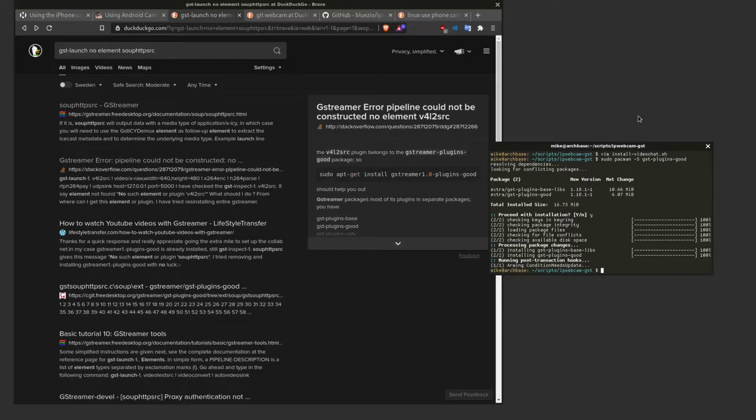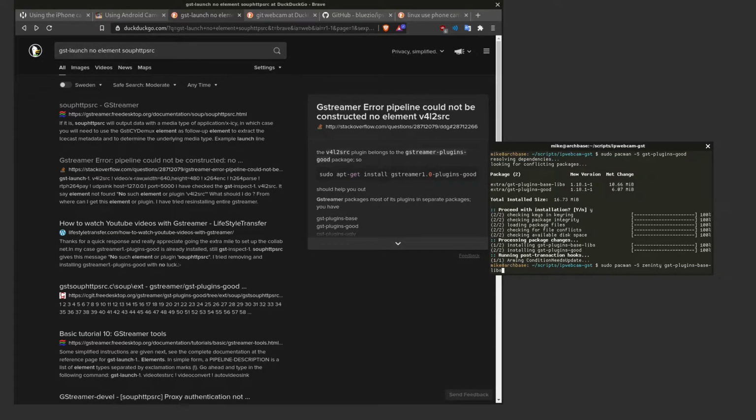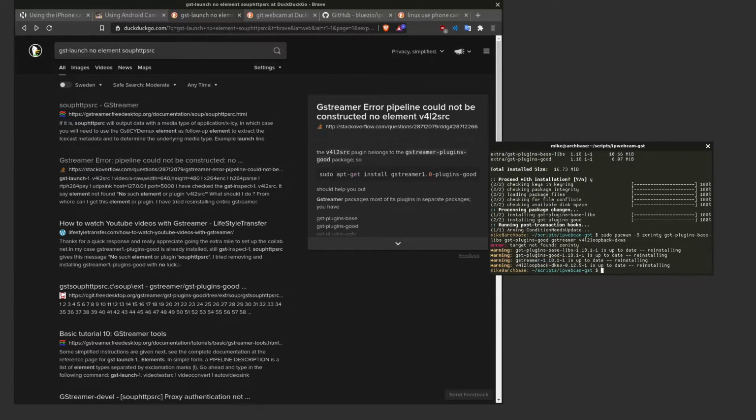Now, there is a list of packages, if you don't want to go through the trial and error of installing one package and then being told you need another. The list of packages I recommend, running on Arch, are zenity, gst-plugins-base-libs, gst-plugins-good, gstreamer, and v4l2loopback-dkms.